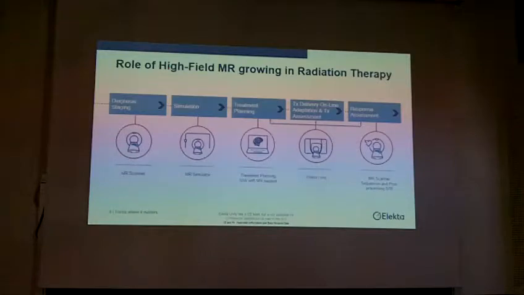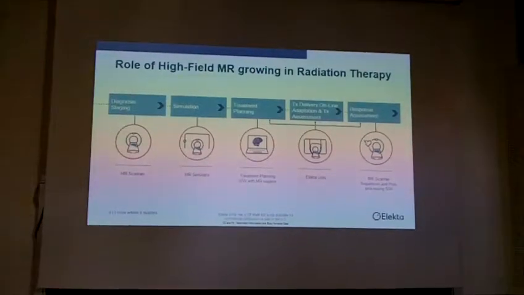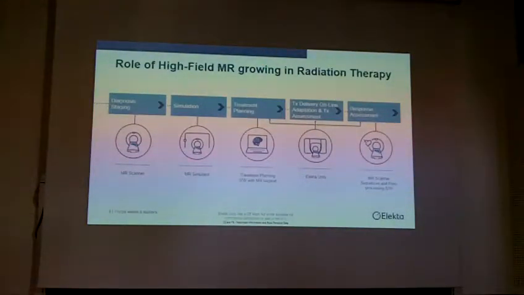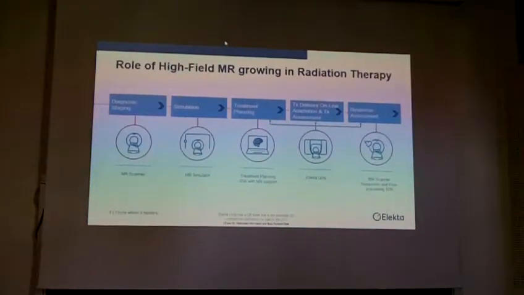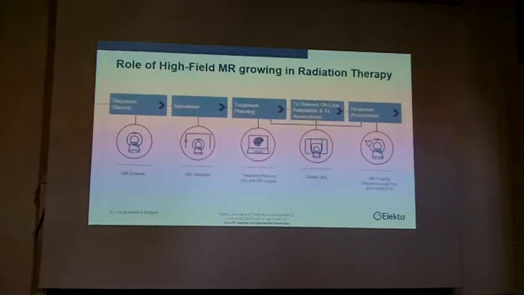What is today the role of high-field MRI? First, we use it for diagnostics, as an MRI scanner. Secondly, for the simulation. Also for the treatment planning, we use the imaging. And last but not least, we are using it today also for the response assessment, as we heard in the previous presentations. From today, we are filling the gap: you also have a machine that you can use for the treatment with the MRI.